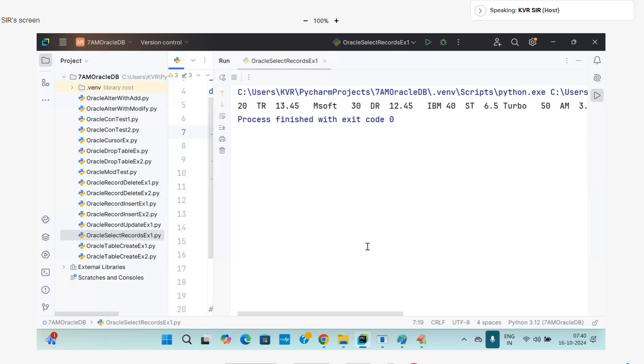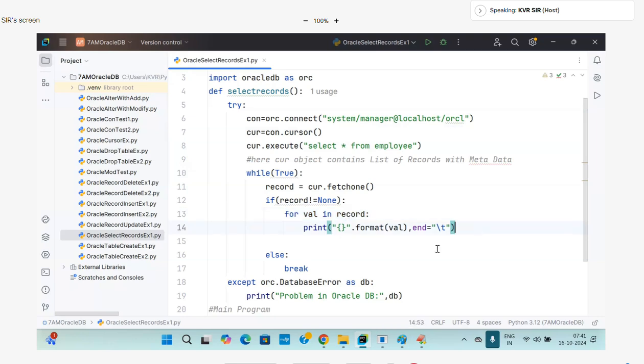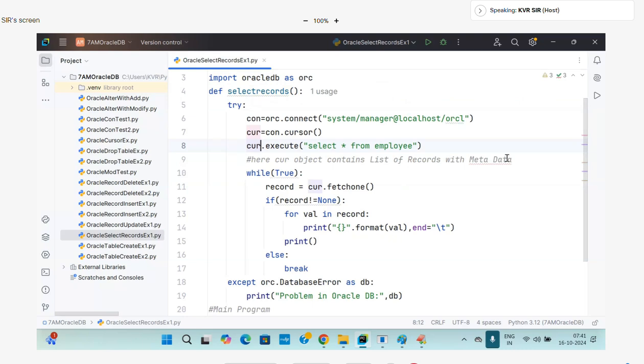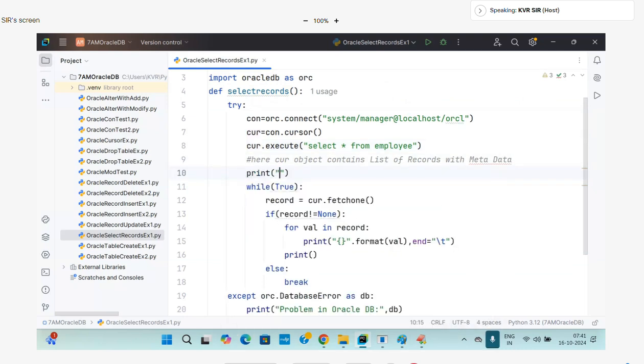See, all the records are coming in the same line only. After the first record, I want to bring the next into the second line. For that, once this loop has printed the first record, I need to bring the cursor to the new line by writing print. So see students, we got the data something like this. Is it understandable? So these are the list of records. When you write print of something like this of 50, there you are writing the statement.